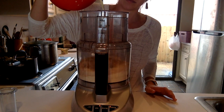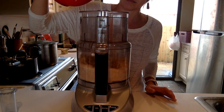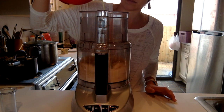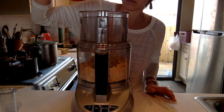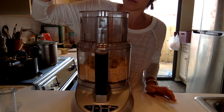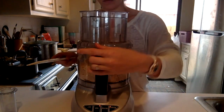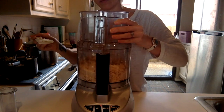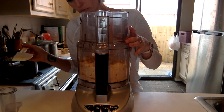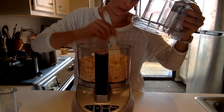So as you slowly drain this in, you can kind of see the texture of it changing and looking more like that crumbly, awesome coffee cake you get at a fancy tea house or wherever you want to get it. But you can see it kind of stopped working and sort of just clumped, so I had to keep opening it and removing the product and then closing it again and going back and forth, and so it was just a little bit frustrating. It's better than having to stir it by hand, so I guess, first world problems. But it worked, I got the job done.